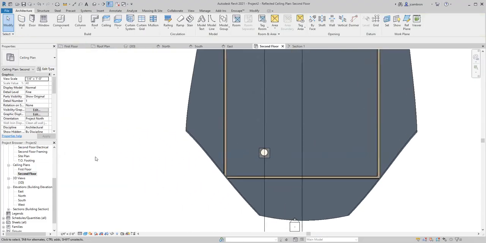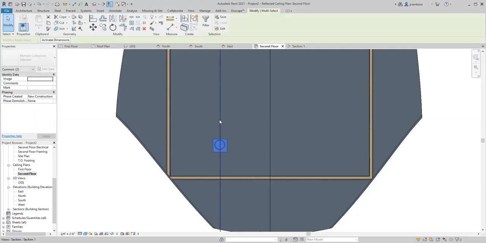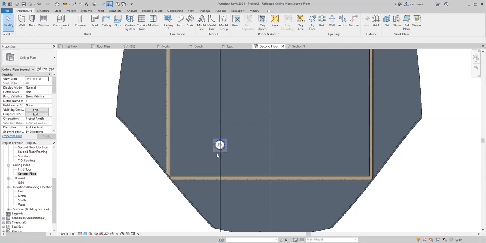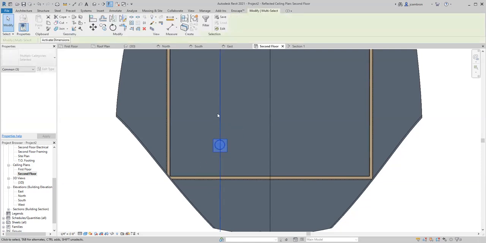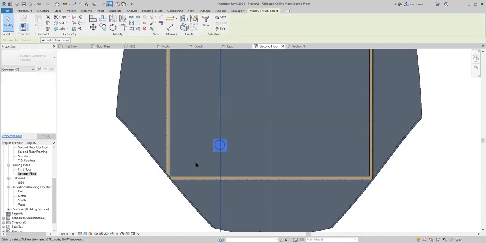Okay, so again, whenever we do a cross window, click and drag, and we see the solid lines, that means we're going to be selecting everything that is within this box. When we go from right to left and we get the dashed lines, it means it's going to select everything that is within the box and everything that the box and the lines of the box are touching, right? So if I go from left to right, it's every entire object that's within the box. Section marker is not selected there. If I go the other way around, section line is selected, right? Because it's touching my dashed line.